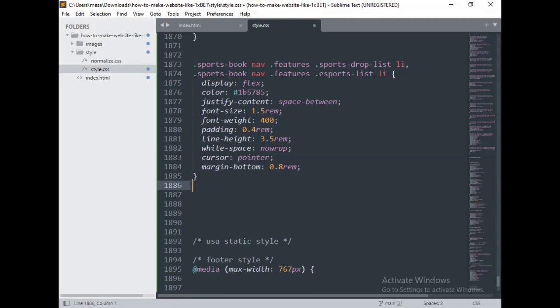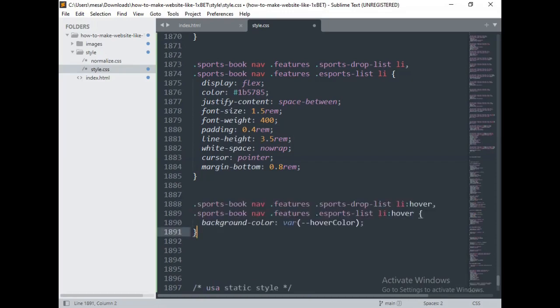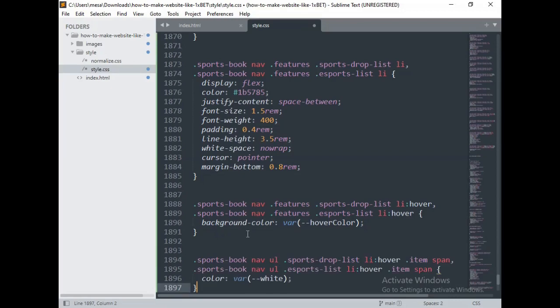So now I'm going to put a hover effect on the listings so that the background color changes on hover. Now let me style the spans with the color of white.